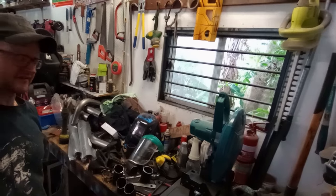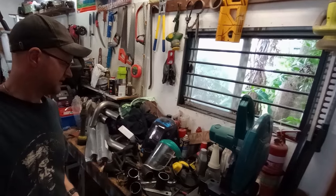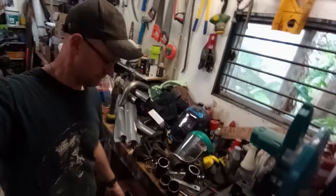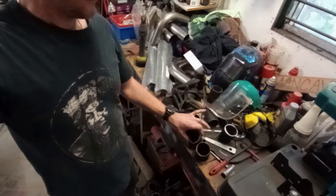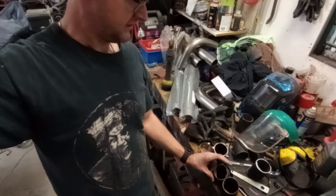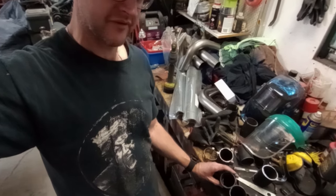So I need 2 more radiuses on my centre section to sort this project out and start hooking the mufflers up. Now I've got this nice radius I cut from my VY donor exhaust, but all the rest of my offcuts are different angles, so I've cheated and I've cut, whoops, I've cut what remains into pieces so that I can replicate this angle. I had it all sorted before, and it goes like that. There we go, that's the problem. I spin that round like that, eventually gives me the radius that I want. Take my word for it.